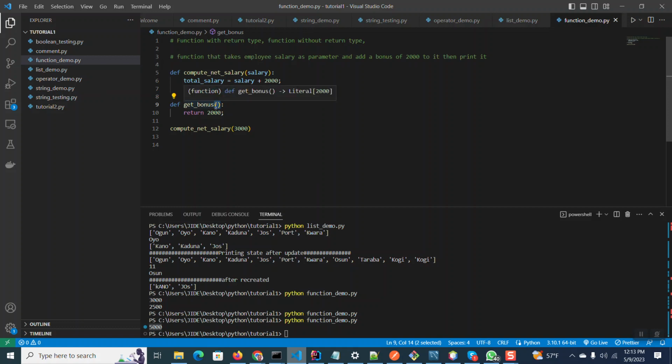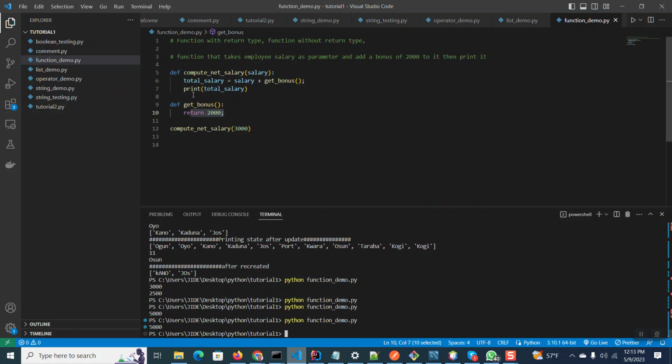You understand? So now this method returns something, and I told you that the return value of a method will be an input for another process or another method. Instead of hardcoding the value here, we can make use of this method and say, okay, getBonus. Just call it, because what this method returns is an input for another method. So we can run it. Do you get it? Did you get it?